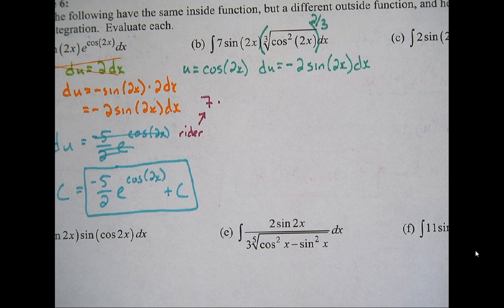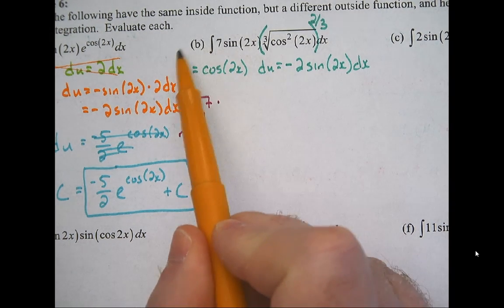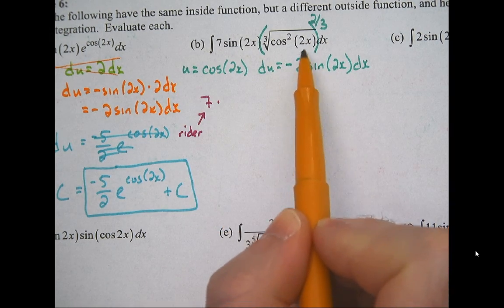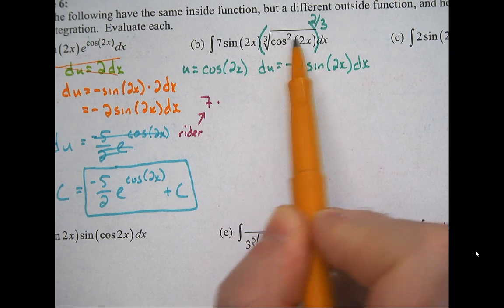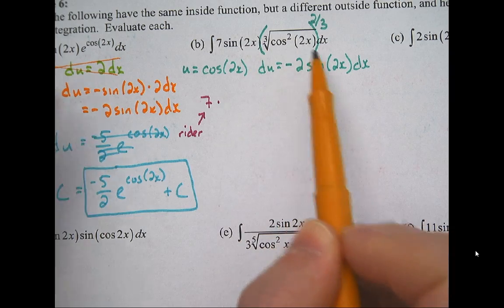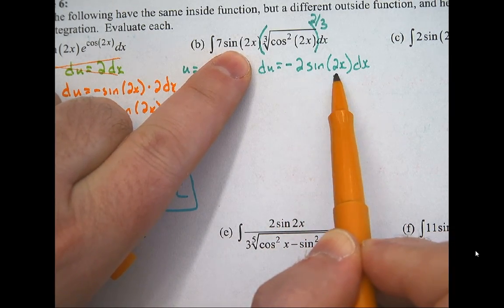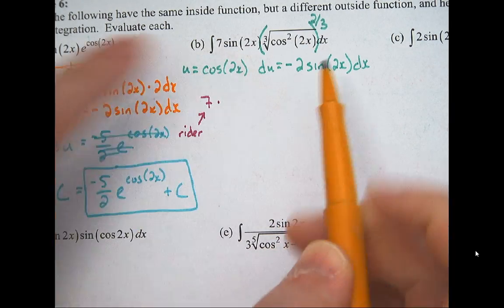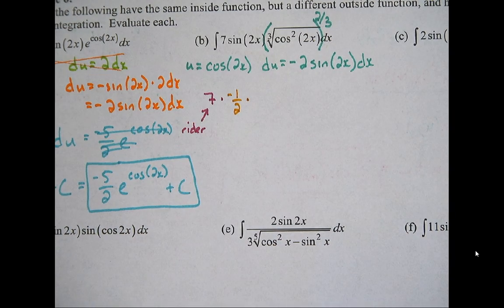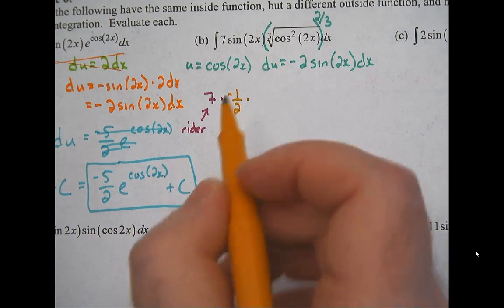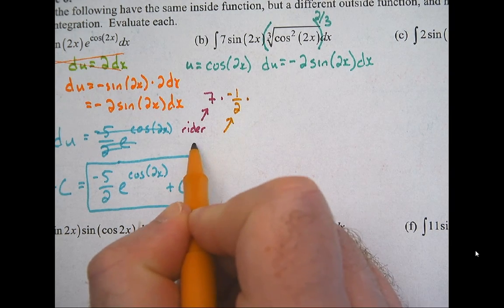Next up, I'll go with yellow, I guess. Do I have any corrections that I need to make? So the 7's out of the picture. The derivative du is down here. I like to have this written so I don't have to try to do it in my head. Corpy does it all in his head, whatever. So I've got the sine of 2x. I've got the dx. I need a negative 2, so I need to correct that with a negative half. So I've created my rider. I've done any corrections.